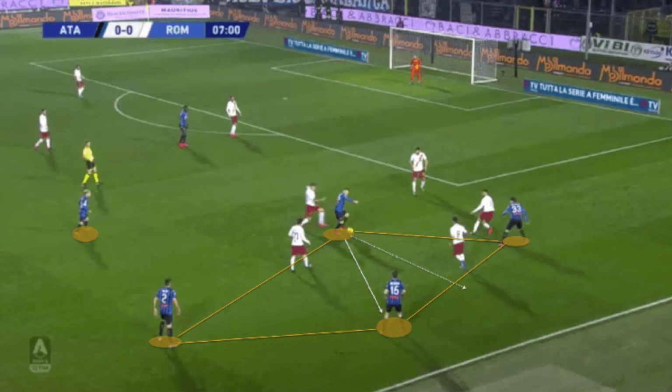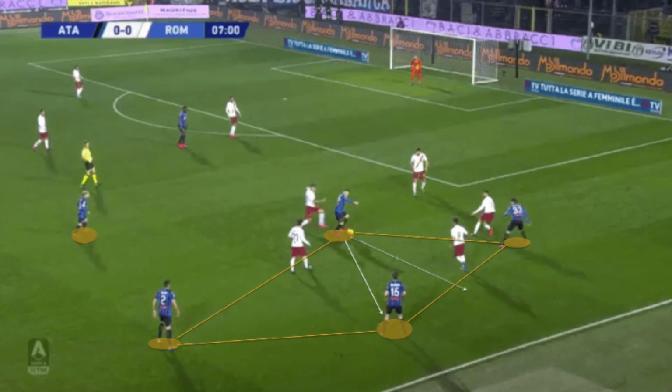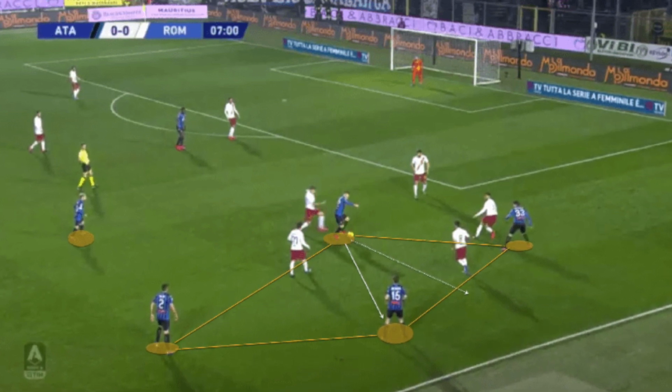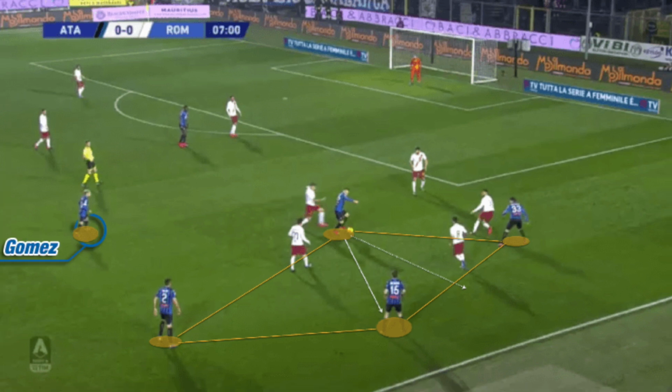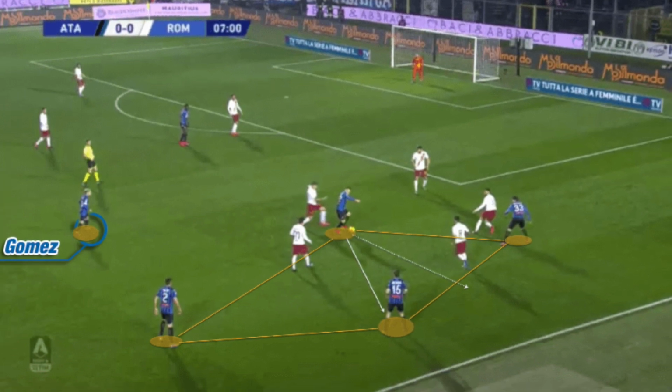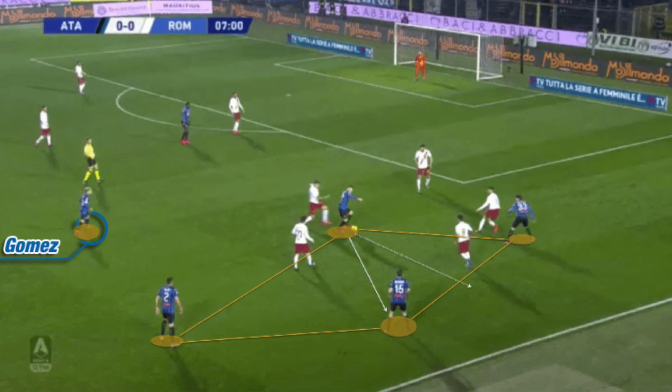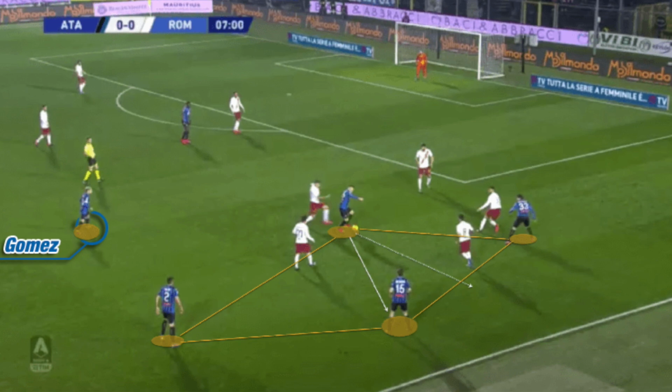In this example, we can again see the diamond, but this one is a little different to those we have seen so far. This is the 5 versus 4 diamond. It is important to note the positioning of Gomez, who is sitting centrally and is unmarked. Ilicic is aware of his teammates' positioning, and by passing the ball laterally to de Roon and following the pass after, he is able to create space centrally for Gomez.